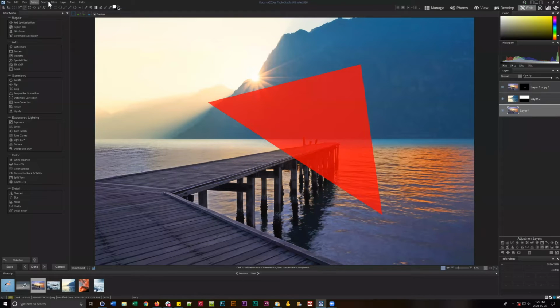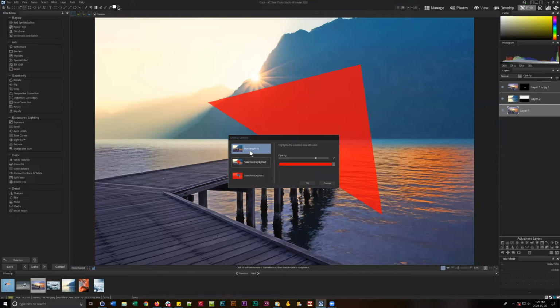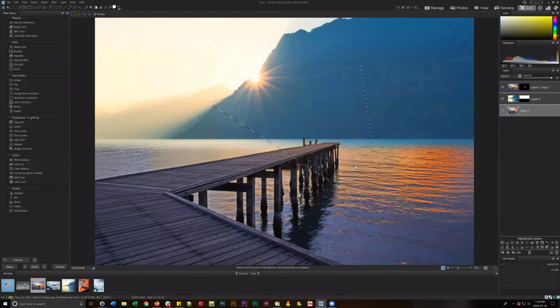Actually in ACDSee, I think by default, the default is marching ants. So it'll look something like this. I'm not particularly fond of this method of making selections. I actually prefer a hard overlay, partially because when it comes to selections, I'd rather just actively see what I've added or removed.